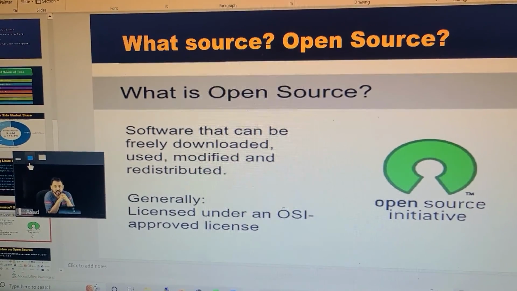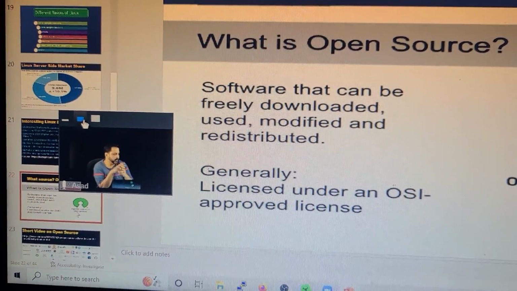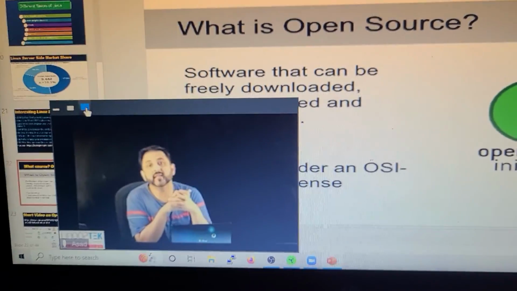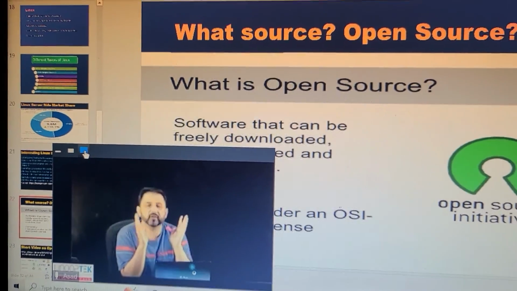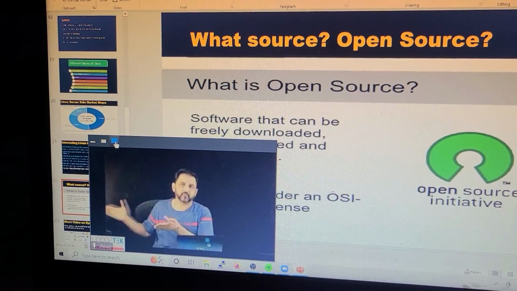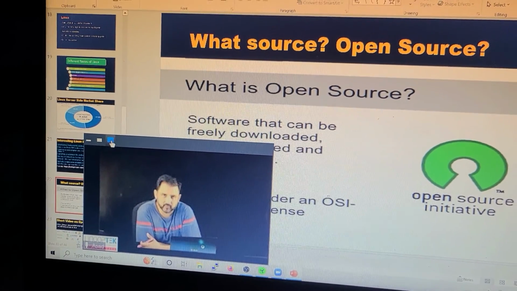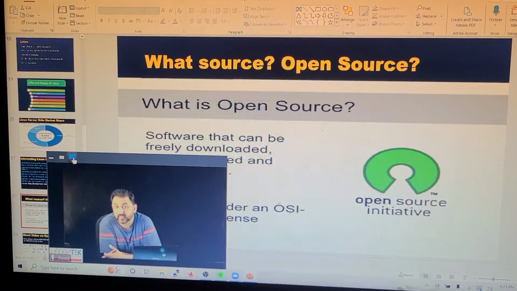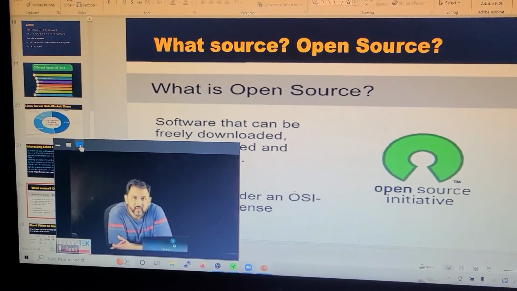Let me give you an example of a hidden agenda. Back in, I don't remember the year, there was a version of the Windows operating system. Chinese government and companies bought it and started running it on their systems. Who's the maker of Windows? Microsoft, a US-based company. Guess what? They sold them a version of the operating system which was spying on their systems. It was actually shipping the data back to the US through the back door.